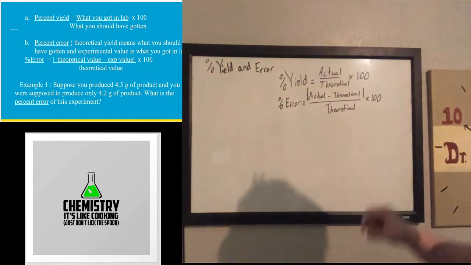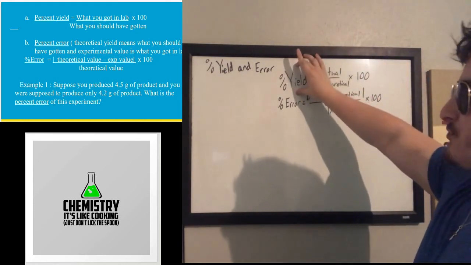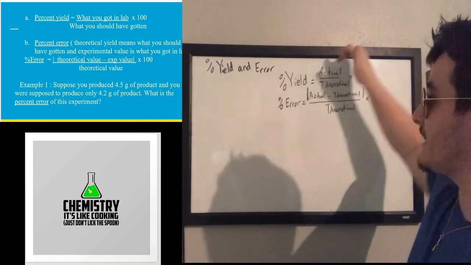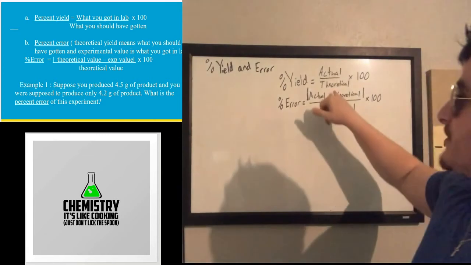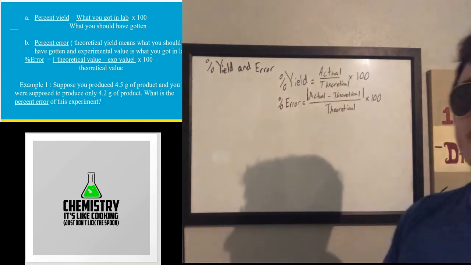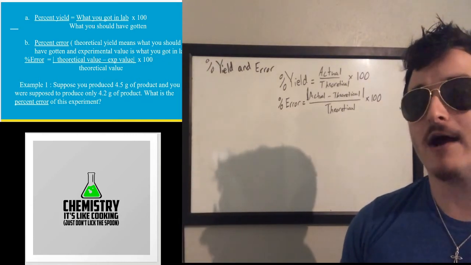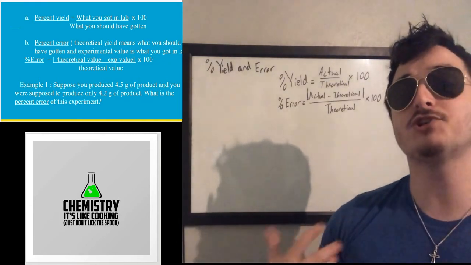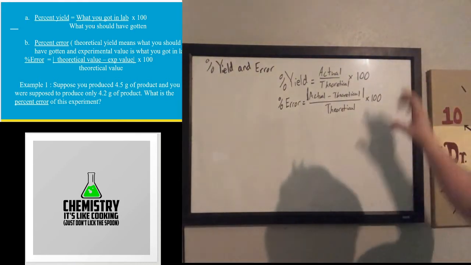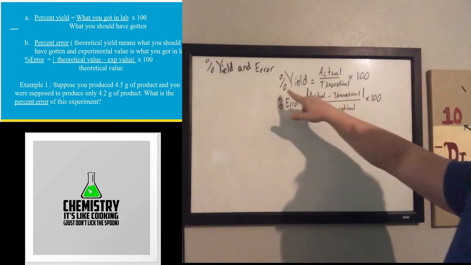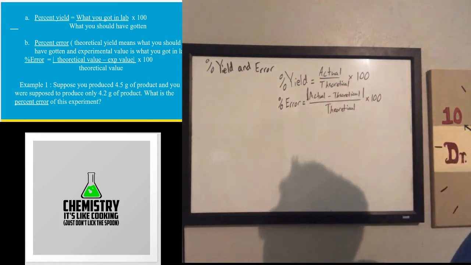So looking at these equations, once again, for percent yield, what you really want to make sure you're doing is making sure that actual is on the top, so what you actually produce in the lab, and theoretical is on the bottom. And remember, theoretical is what you are supposed to be getting, okay? It is the value that is proven by science that we should be getting as long as we're not making any mistakes in the lab. And then just like with both of these equations, since they're both percentages that we are solving for, we're going to multiply by 100 in the final step.